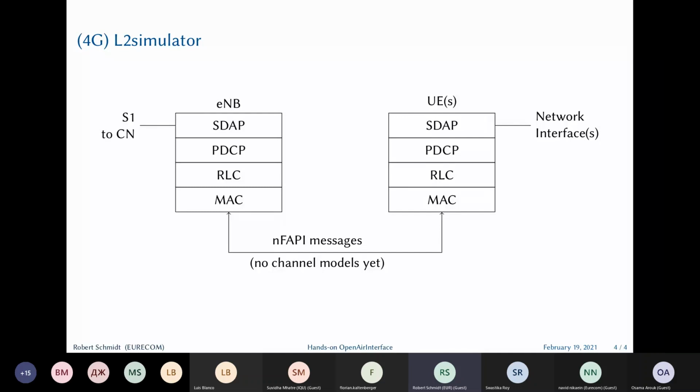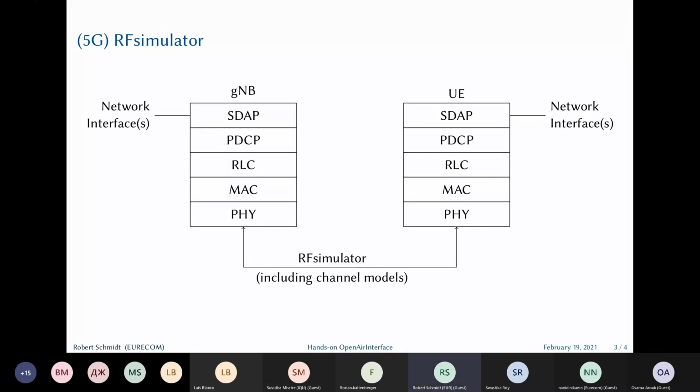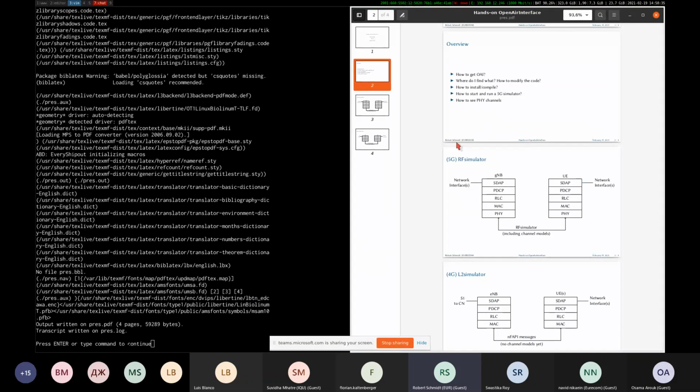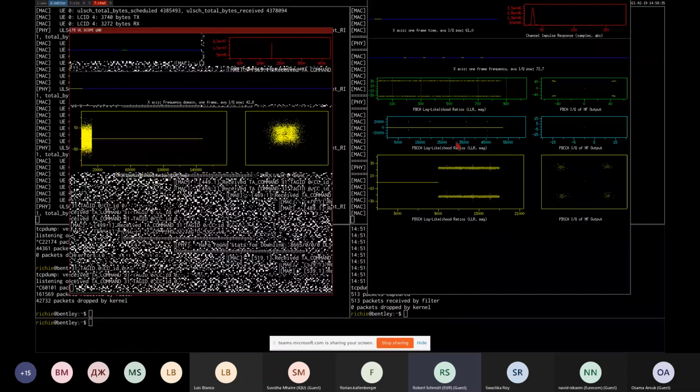And this is what I would like to show you. And by the way, you could use a core network with the RF simulator, but it doesn't make sense. So I had network interfaces on both ends of eNode B and UE, and this is what we just discussed with the ping. Here with the L2 simulator, you maybe even want to use a core network, and you could do this. So this is the S1 mode. And I will briefly show you how this would work so that you just get an impression of what this is, and we will use it later.